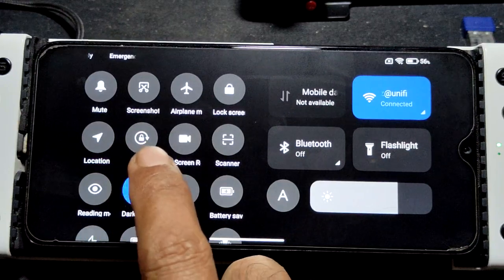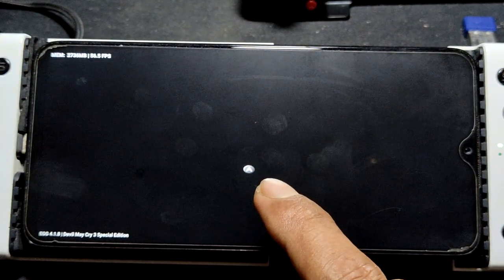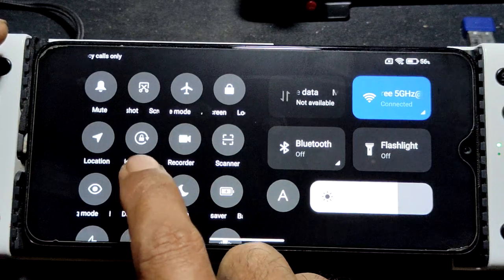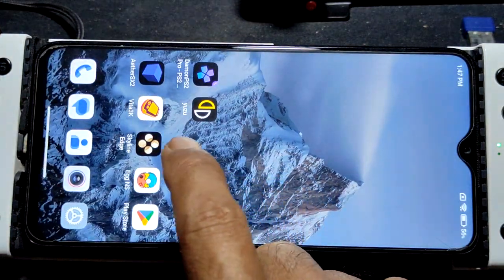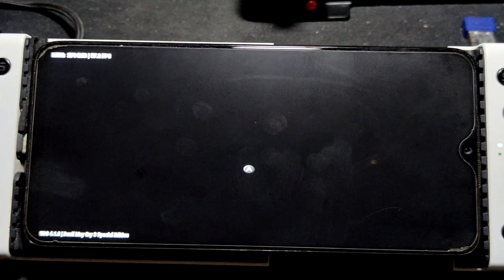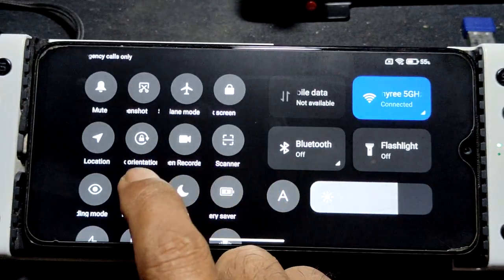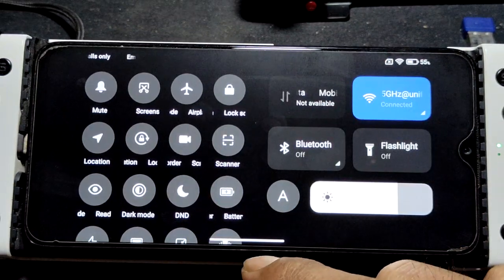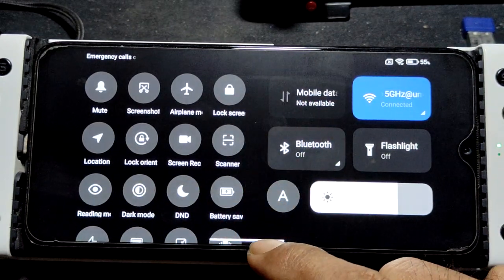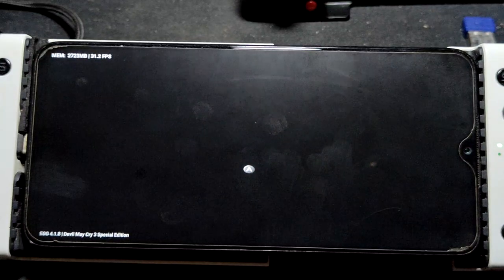Because of dark mode. If you use the light mode, see the wording. If I change it back to dark mode, why is it closed? See? Variable. That happens to all Xiaomi devices with MIUI if you use the dark mode. That's a problem with MIUI. Now it's okay, the wording. Very skinny.